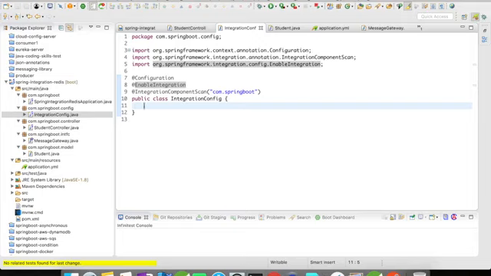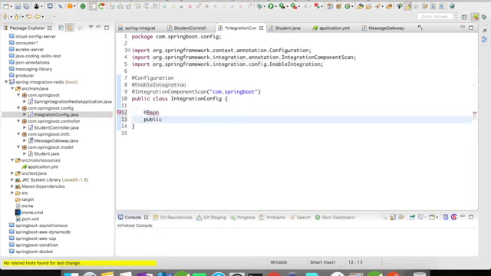The next thing that we have to do is create the Redis connection factory for Redis.